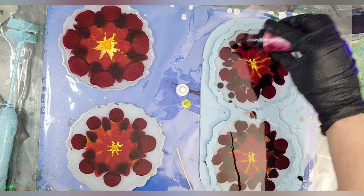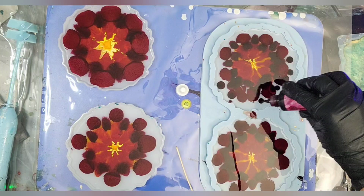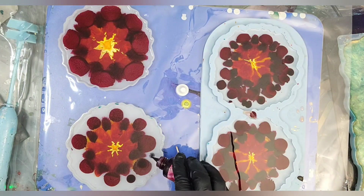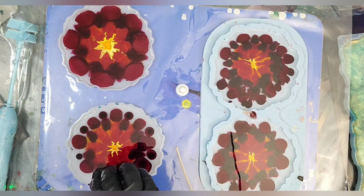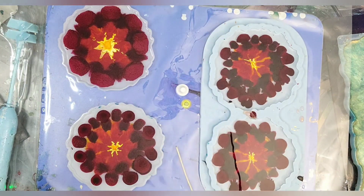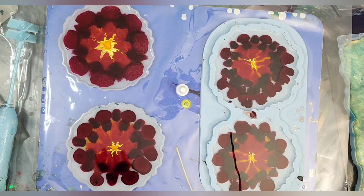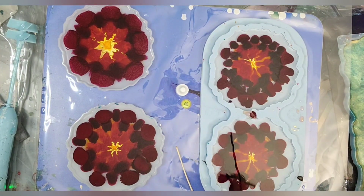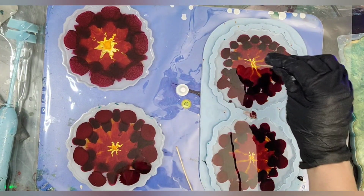So some of them didn't look like it had enough red on the edges compared to the upper left-hand corner where it's really spread out to the edges. So that's what I'm trying to do, is just fill it up now to where it looks even on all of them. And again, it could be that my resin is starting to get warm.